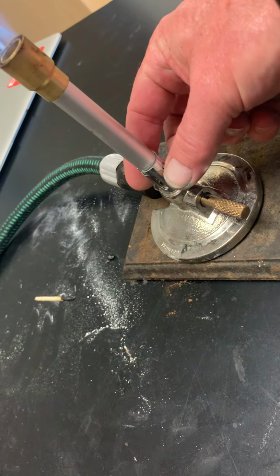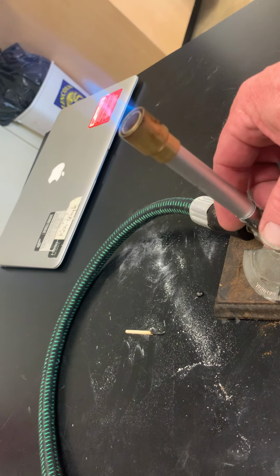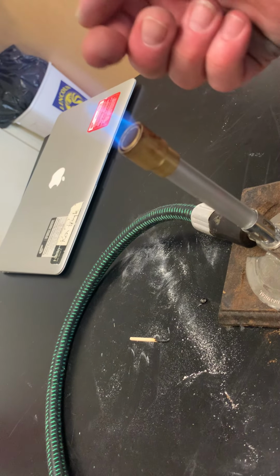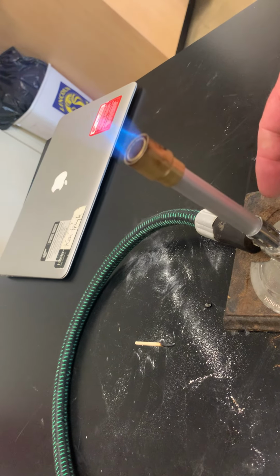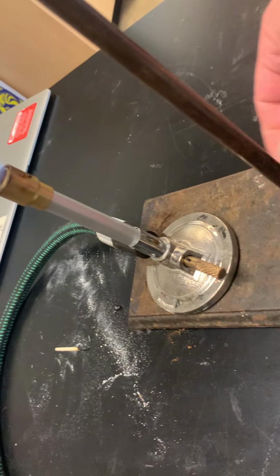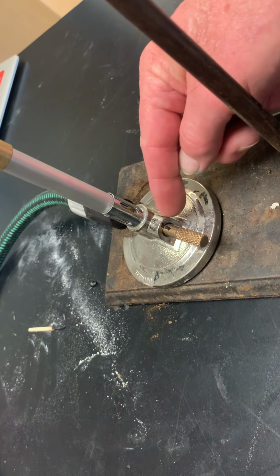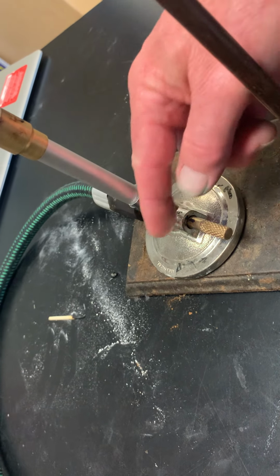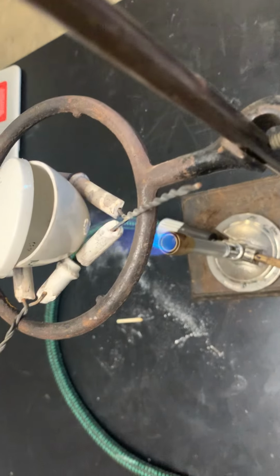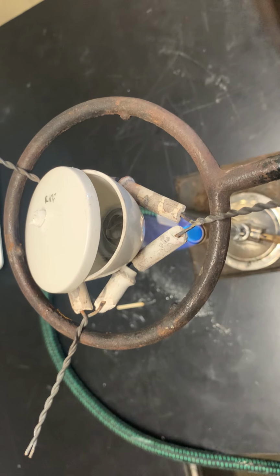My Bunsen burner has these little windows in the bottom. And if you take them away, the flame basically goes down. This is really hot right here where it's really blue. It's the hottest part of the flame. And this is my turning on and off. I have a little thing written here, low, and on the other side, high, so I know which way to turn it. And if we go back up here, like I said, there will not be a reaction.